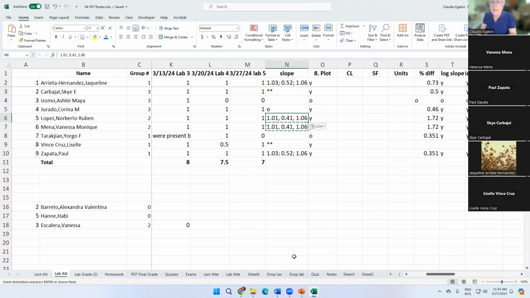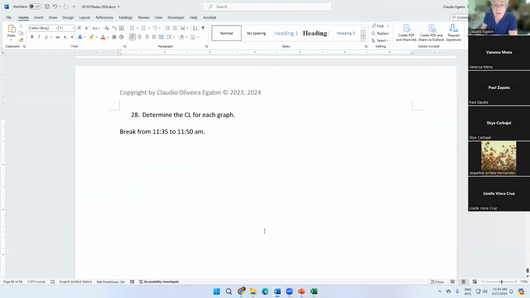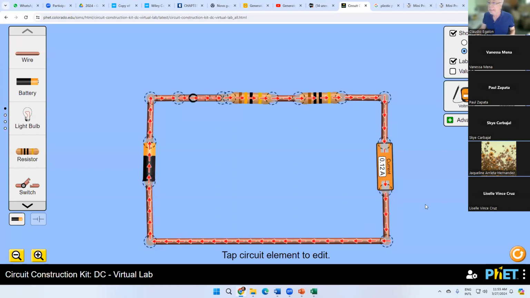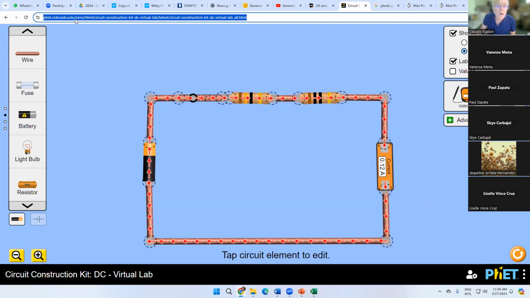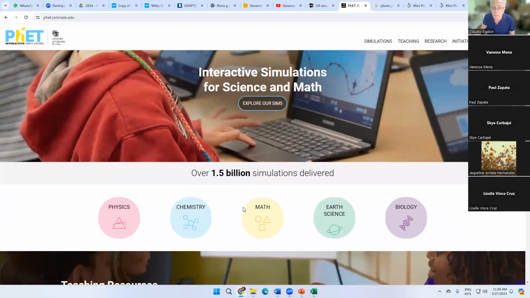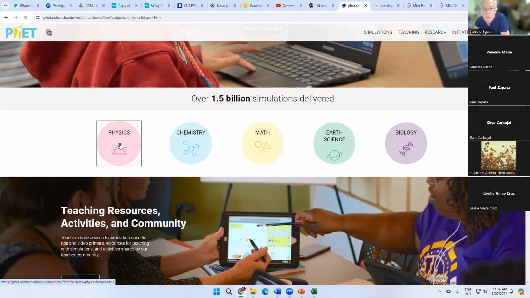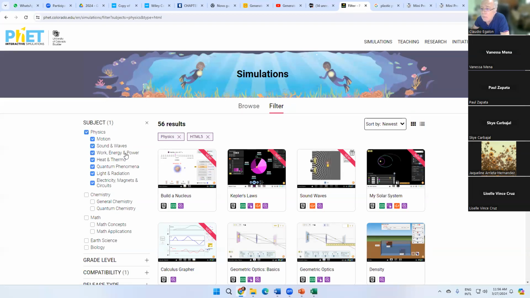Let me make sure I got you the link for that simulation. That simulation that I showed to you is pretty good because it can help you understand circuits better, and not just resistors there. You can also put, let's see if I can find here, capacitors. No, you don't have capacitors here. Let's go back to the home page. You already have the link for the home page of the simulation. I encourage you to play a little bit with this site.